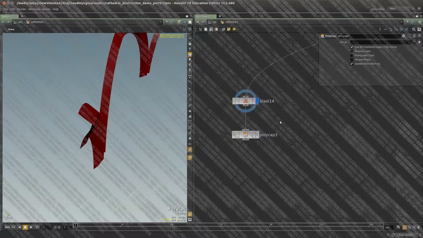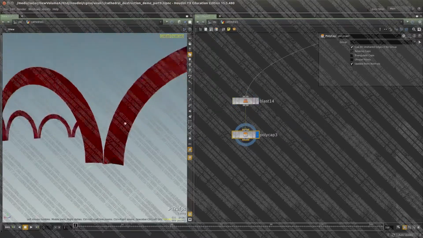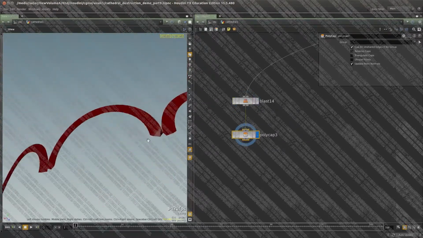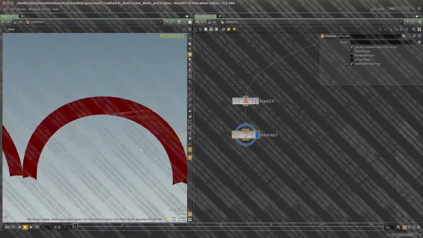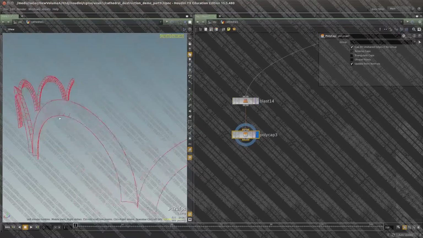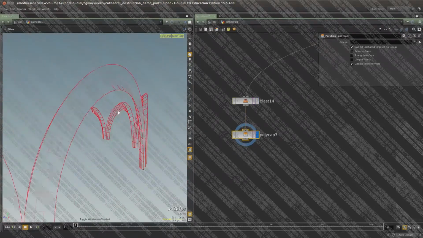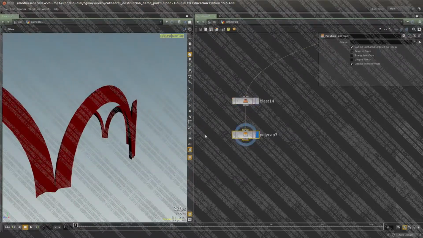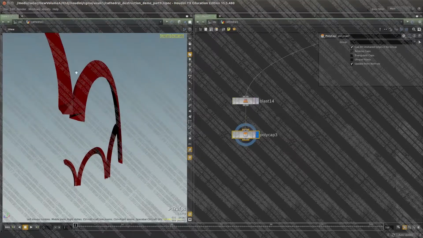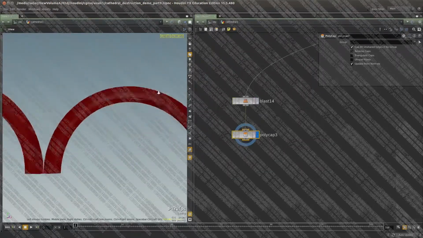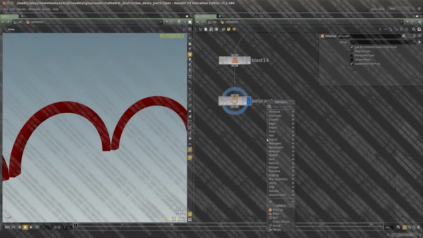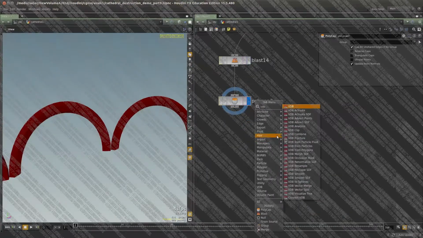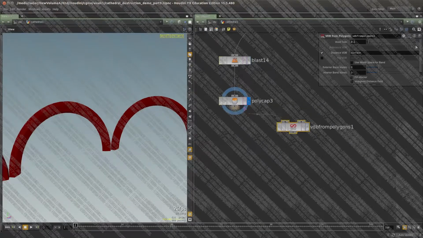And this is actually a very useful node. It tries to connect where it thinks there are holes, and I think this is pretty good for what we gave it. I mean, if you look at the original input, it did a great job of filling the gaps of the open geometry. And so now this is something we can use with Bullet. And so the other thing I want to do is VDB from Polygon.